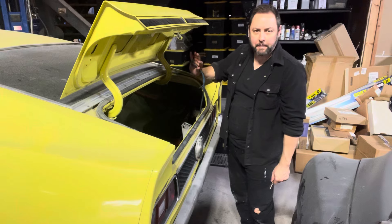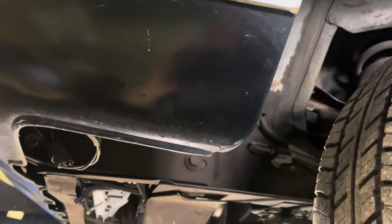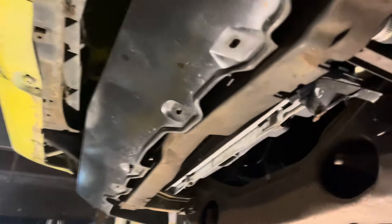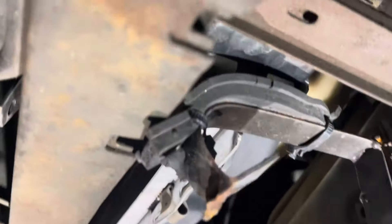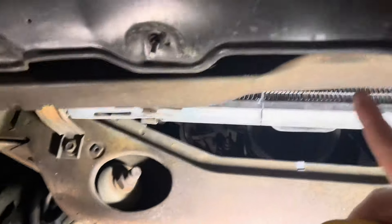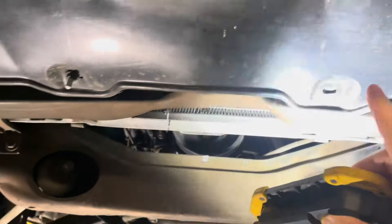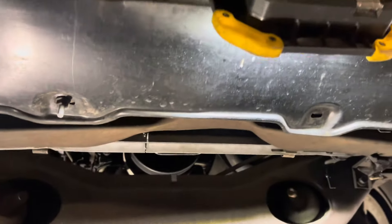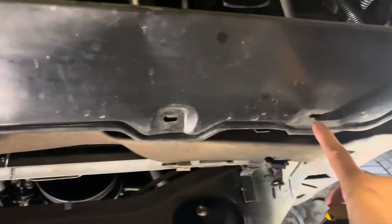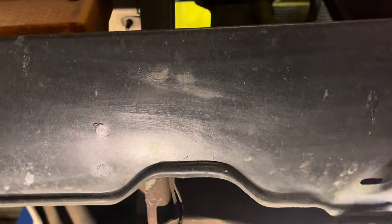Don't go dying on me! I disconnect the battery so that if it's on the lift for a month, it doesn't drain the battery. This thing is surprisingly rust-free, which is uncommon for these vehicles. But I do see a few things — this was assembled fast and loose. This is the lower radiator mount, just a piece of metal folded over with a rubber thing zip-tied to it. It looks like it was whacked and bent in some kind of front-end accident. This lower metal piece is not attached properly, not affecting anything, but it does vibrate.